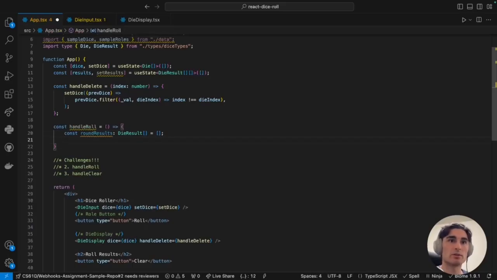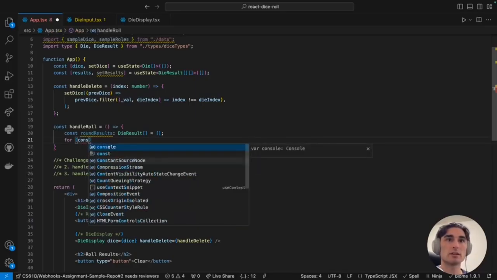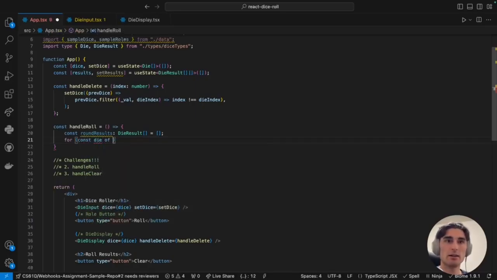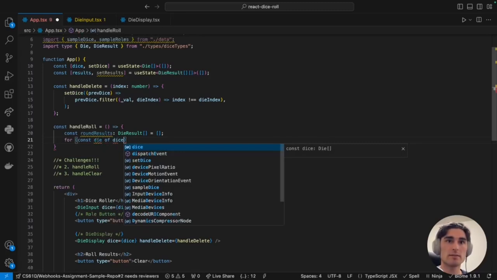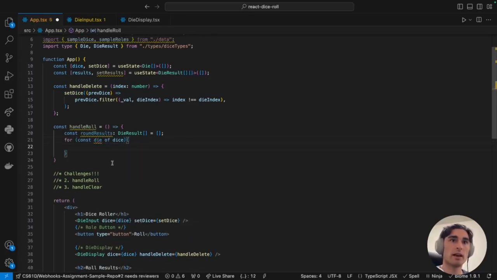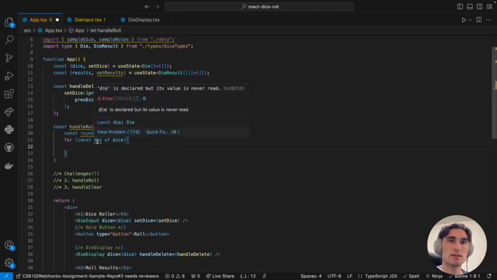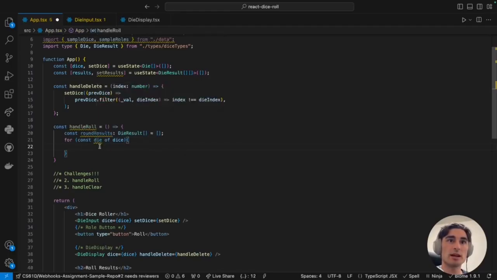Then we're going to loop through each dice in the set of dice. So we can say for const die of dice, like so, and each one of these is going to be an individual die.